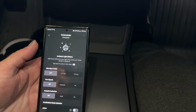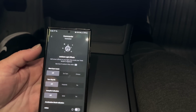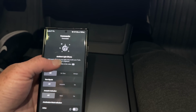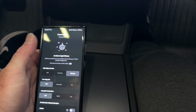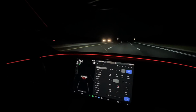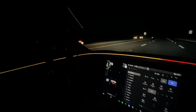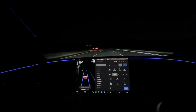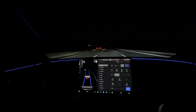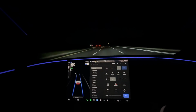Ambient lighting effects, this is really cool. They spent a lot of time adding this specific to the Model 3, but if you turn on always, we'll do blind spot assist. So when there's a car in your blind spot, it'll turn that section of the ambient lights red. Your turn signals, pretty cool. I'll show you that as well. Autopilot indication, it'll pulse blue. I'll turn all of this on and show you what all that looks like. Pretty cool stuff if you want to play with your lights a little bit.